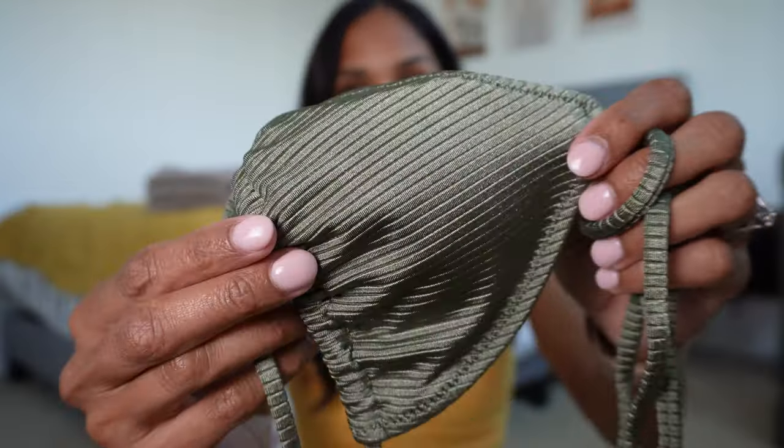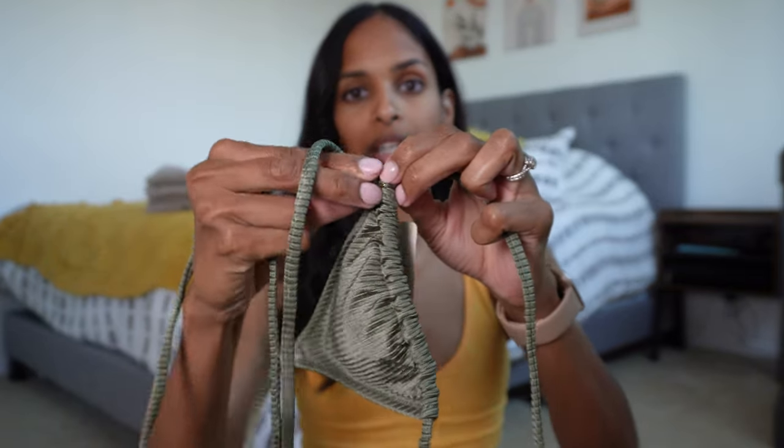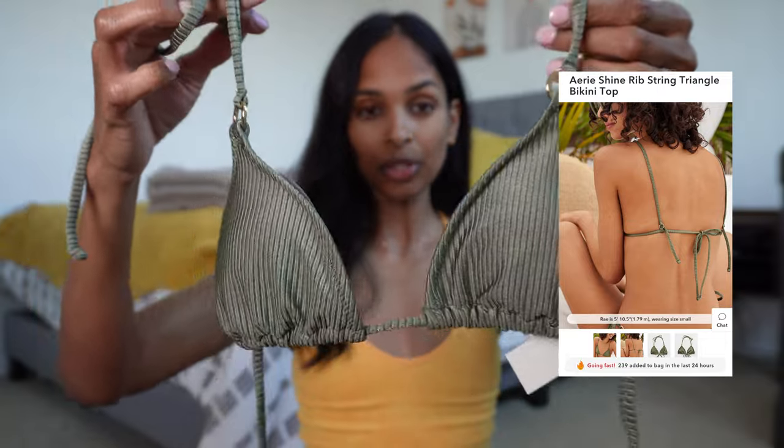It was almost 50% off, so I snagged a few bathing suits — there were tons of colors, tons of styles and I had a really hard time choosing. First up, I have the Aerie shine rib triangle bikini top, and this is so friggin adorable. It's got this really nice shine to it, tie at the neck, tie at the back, and it does have some gold detail — just a little more elevated than a regular triangle top. The fun thing is you can wear it two different ways: you can untie it and loop it through the rings so you get more of a regular strap-style bikini top.